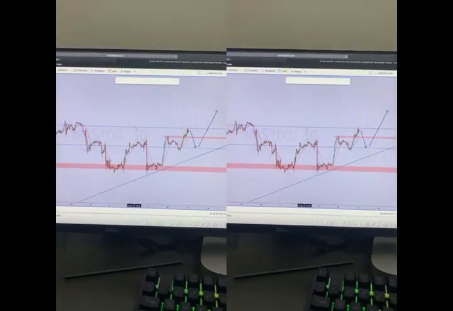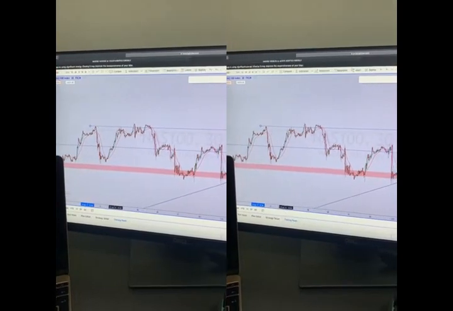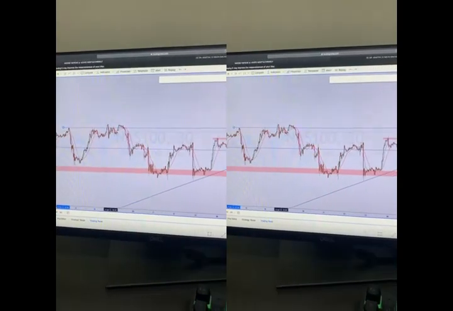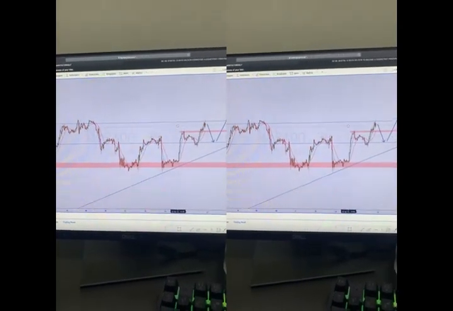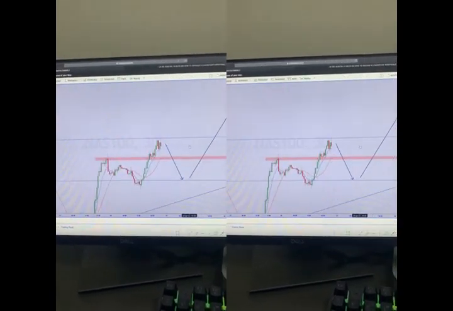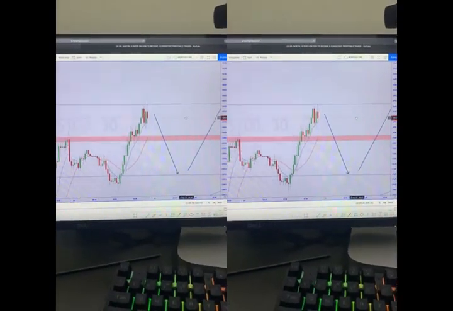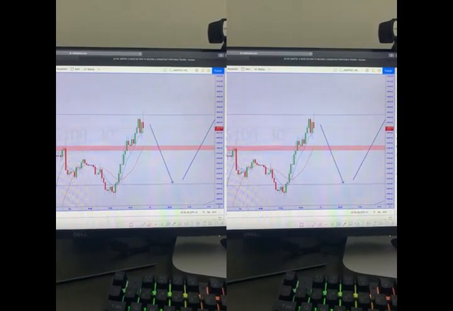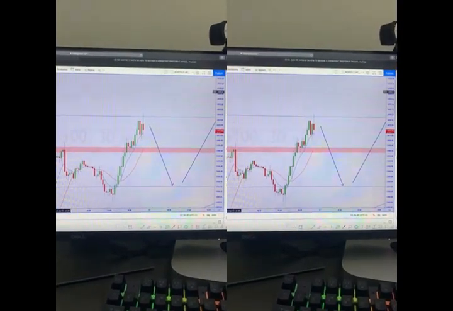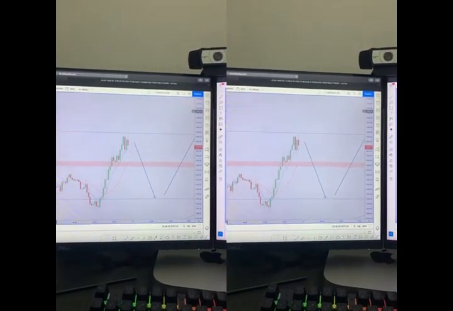You have that all-time high over there, which was respected, and you can see that we practically failed to break past that high. Looking at how structure has now formed and our candlesticks are forming, for the guys who just took the online course recently, you will know exactly what's going on right now: the markets are pulling back, showing signs of reversals. Those are things that we covered in the session.